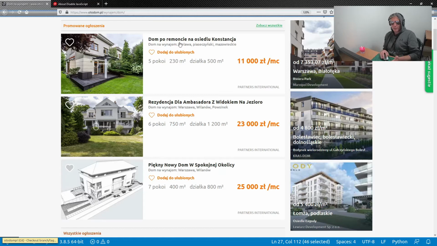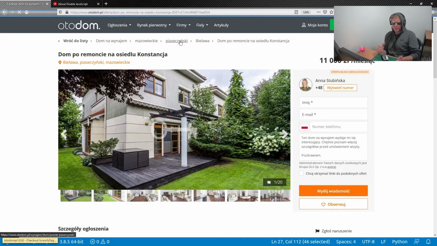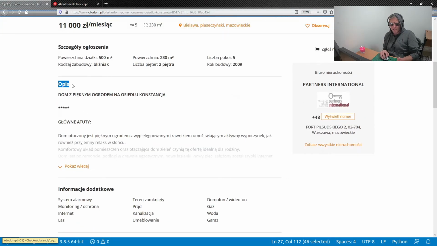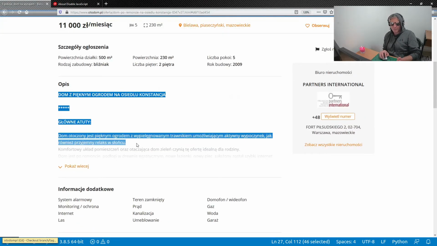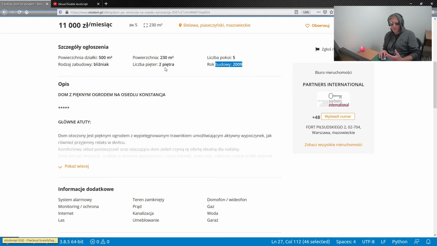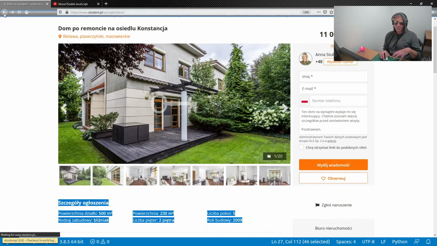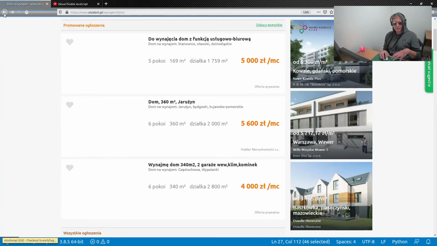Then you would click on the details, you would go down a level to what we're calling the child level. Then you would get opis, which is description, I believe. Then you would get any of this information. Once you've got this information, you can then yield to the CSV.